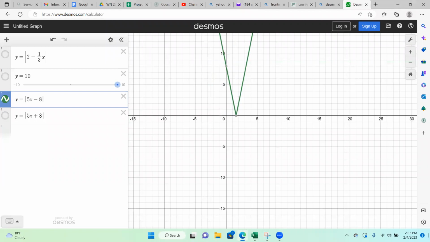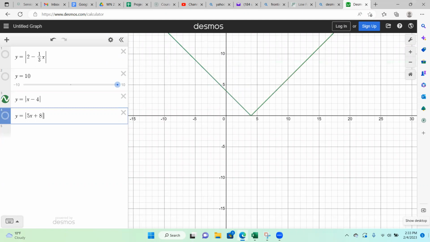So this is x minus 4. And the other one was 4 minus x. And indeed, there they are. They're overlaying each other. So if I turn off the purple, the green is still there. If I turn off the green, the purple is still there. So in that case, the answer is all real numbers.